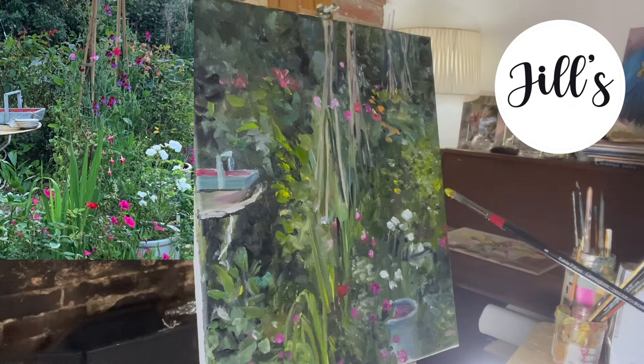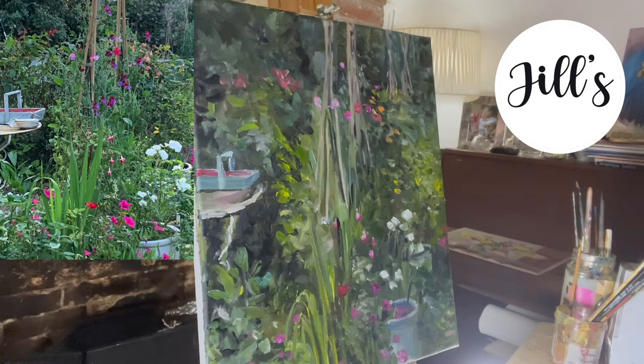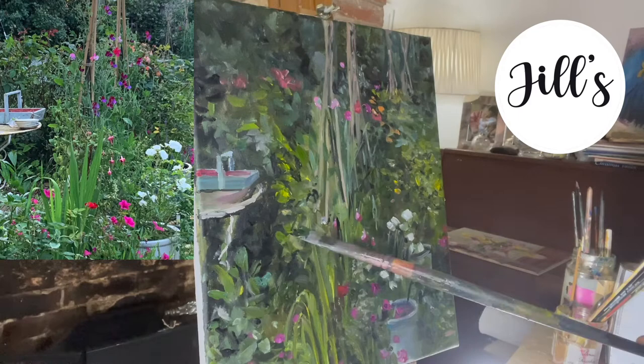And yeah, as I say, now it's just really a question of breaking up, adding the layers, re-emphasizing the darks, getting the value range right. So that's quite an important thing. Your value range is, if you look, for instance, under the table and some of the back of the hedges, it's very dark, almost bordering on black. And then your lightest lights would be, say, the white roses or whatever. So your value range is any range between there of darks and lights.